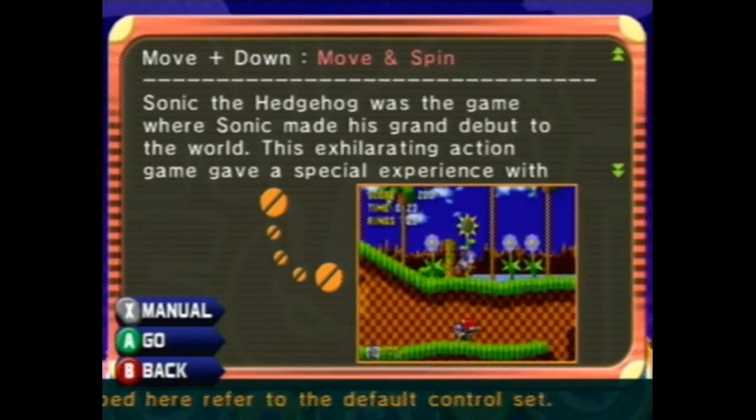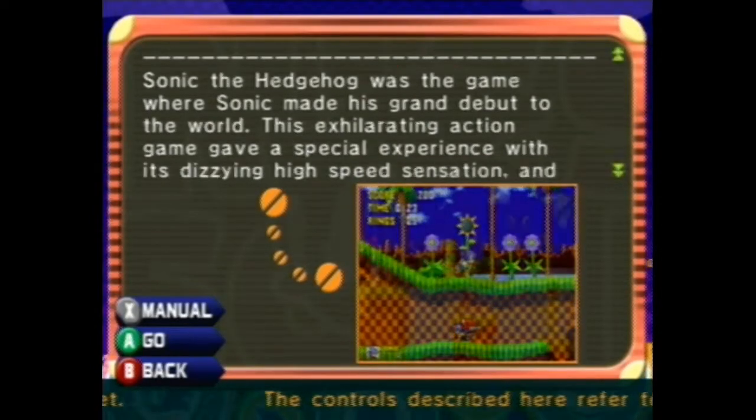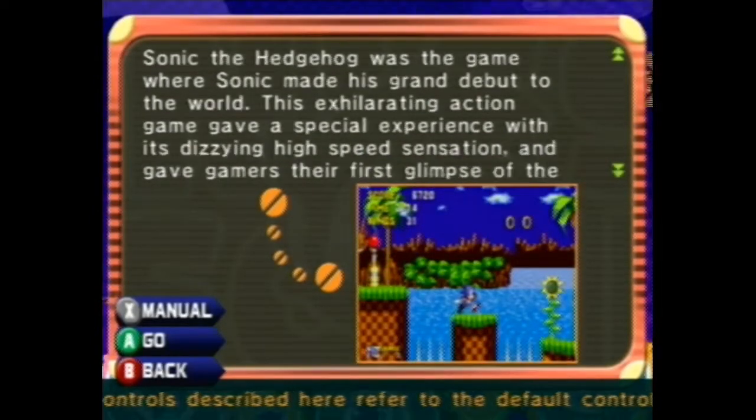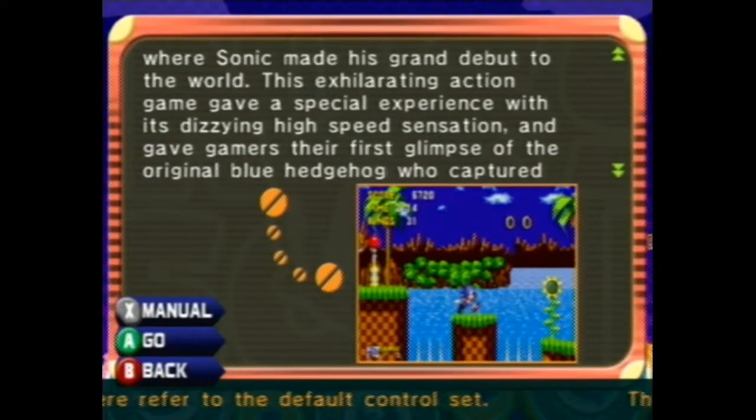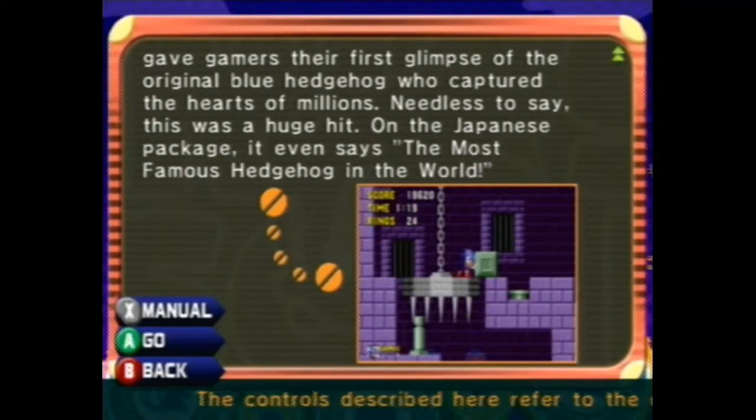Sonic the Hedgehog was the game where Sonic made his grand debut to the world. This exhilarating action game gave a special experience with its dizzying high-speed sensation and gave gamers their first glimpse of the original Blue Hedgehog, who captured— okay, wow, okay, we're almost done.